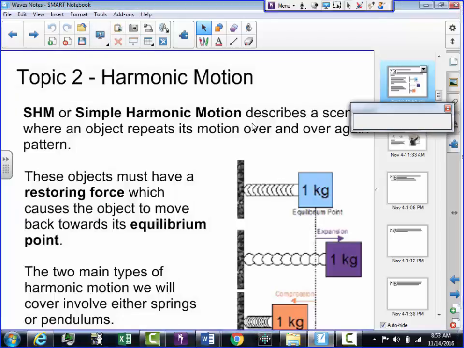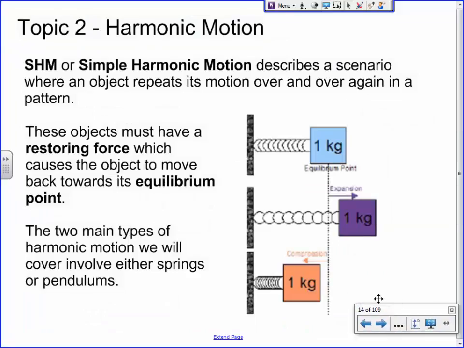Okay, so quick recap, I guess, of some of the slides from last day. The basic idea that we want to talk about is anything that has some sort of restoring force. I think the two best ways of imagining this are either a pendulum or something on a spring. I don't actually have the pendulum hooked up yet, but you guys can imagine that we're going to use that hookup in the ceiling next week.